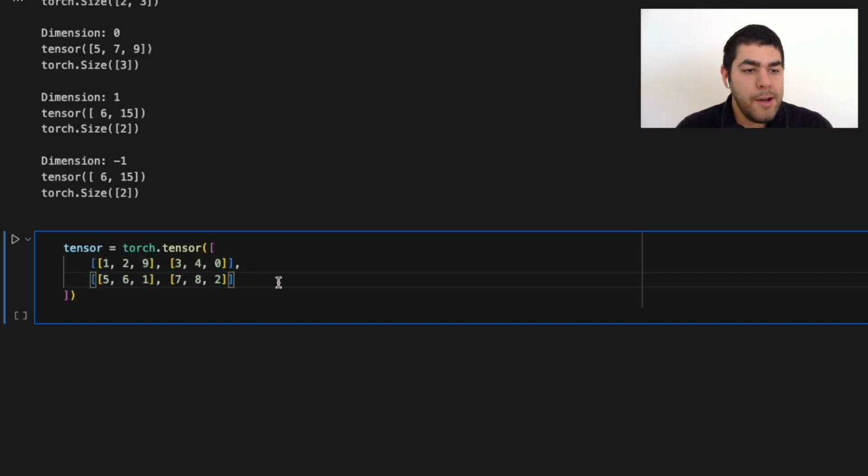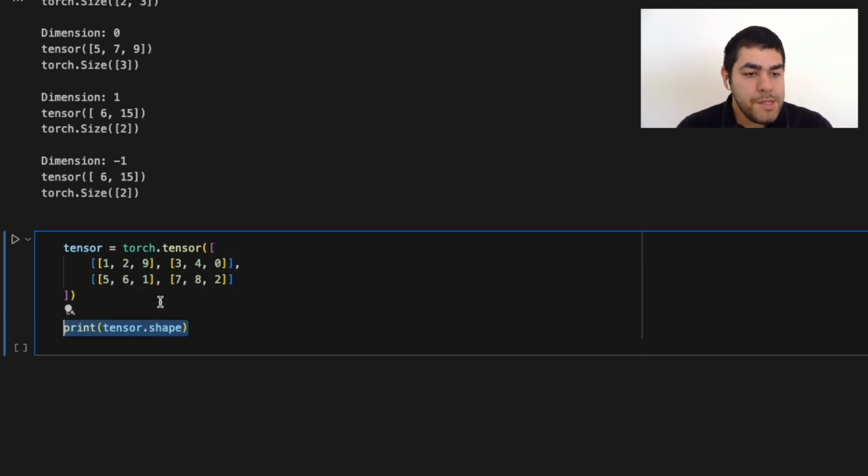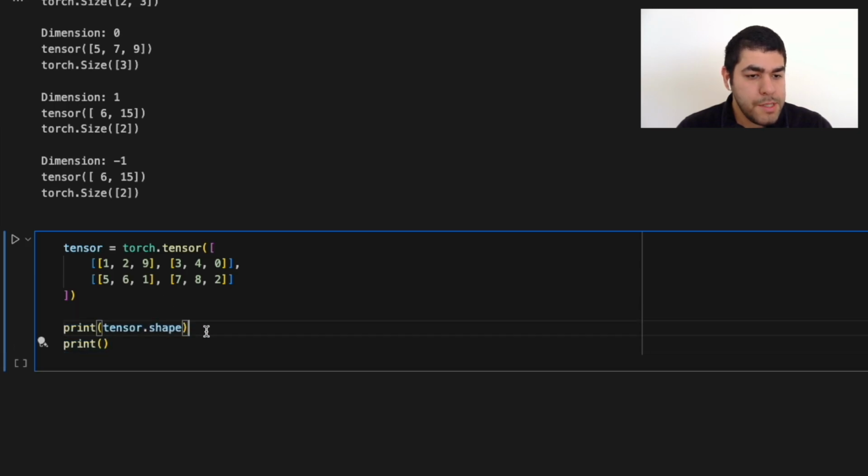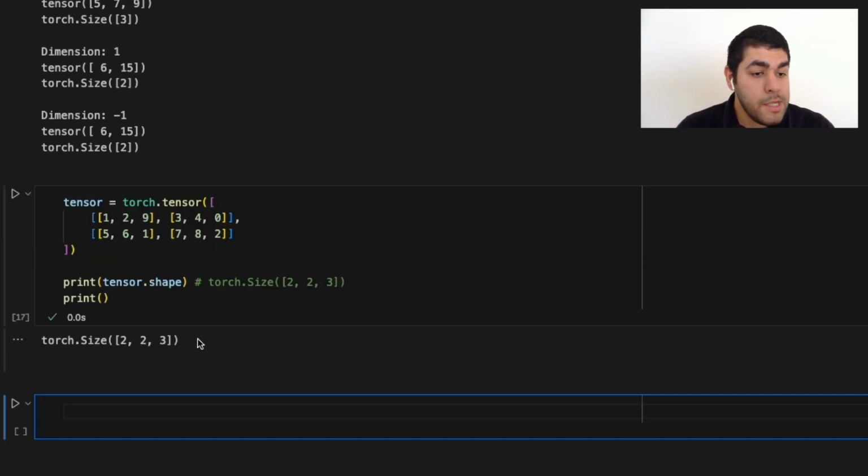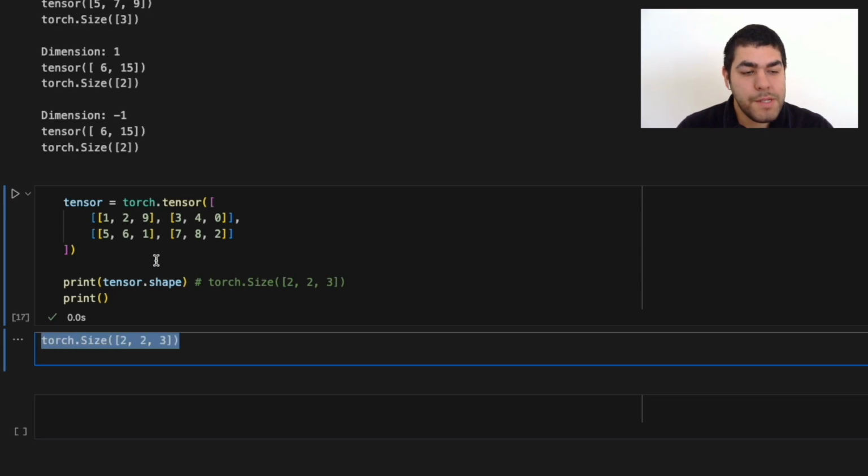You can go by counting brackets, like 2 brackets, 3 elements, or you can just look at the commas. But overall, you can just see that it has two outermost elements, so it means dimension 2, and each of them has two more elements, and each of them has 3 more elements, so it will give you the dimension. Let's also verify by printing the tensor.shape. We expect this to be torch.Size 2, 2, 3. Let's print it, and yes, we calculated the dimension of this tensor correctly.